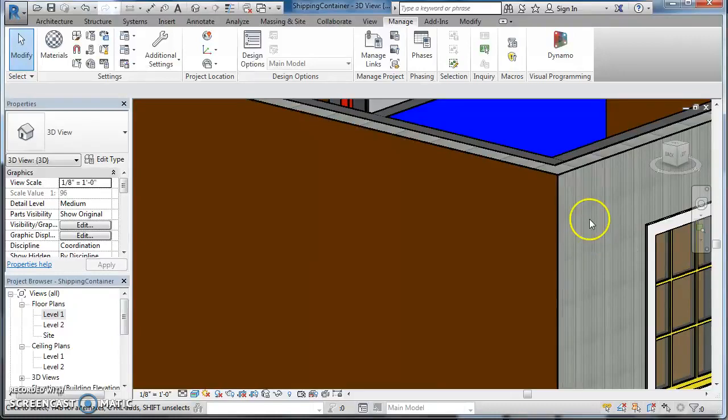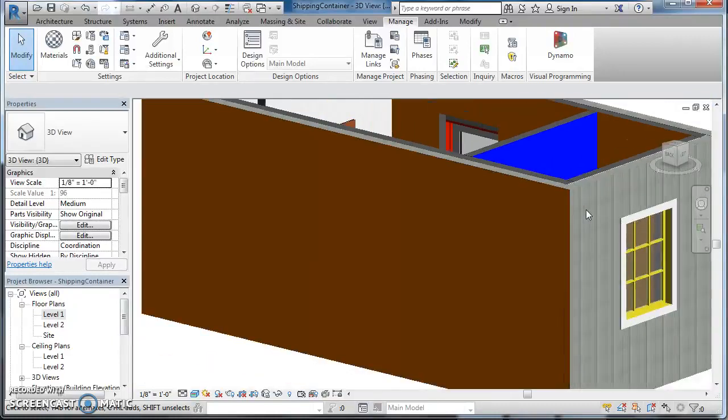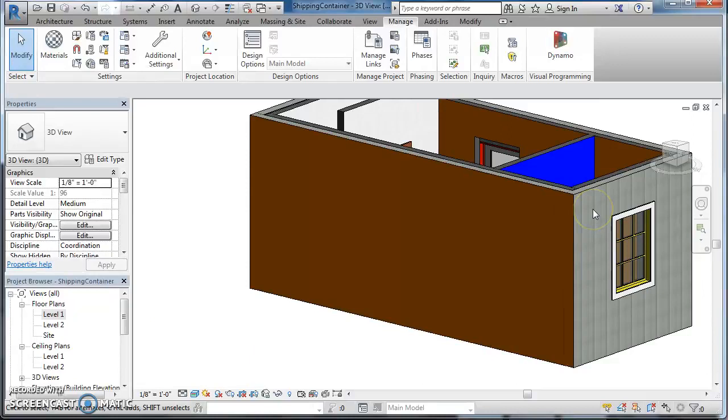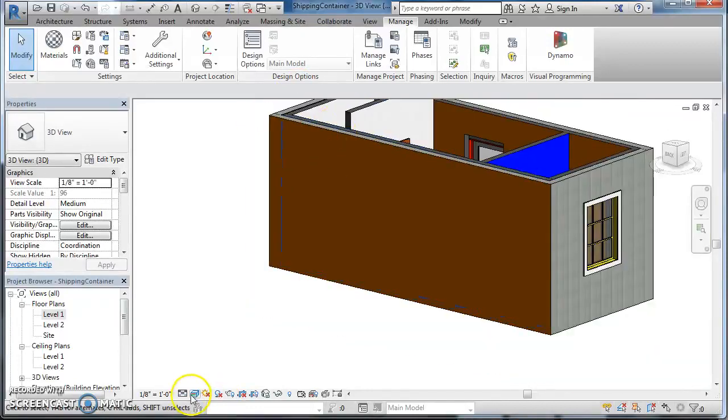So if you want it to have a pattern on your siding for your container home, try to find that color with an image like we've done previously. If you just want it to be flat and all one color without a texture, you can paint it different colors. Okay, and you can change walls, like if you want a certain wall to have wood or shake siding and the rest to have metal siding, that's up to you. You know, you get to be as creative as you want with this.